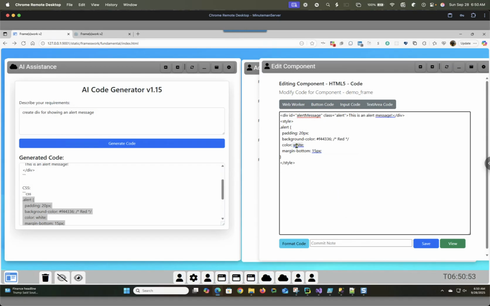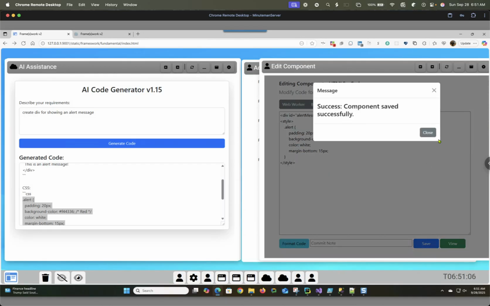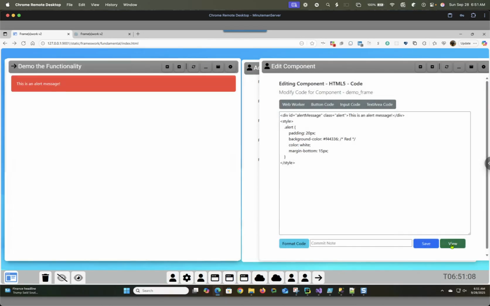Here's our alert. Alert is on the class style. So we'll put in here added CSS. Let's go ahead and just format it out. Okay, hit save. Now view it. There it is.